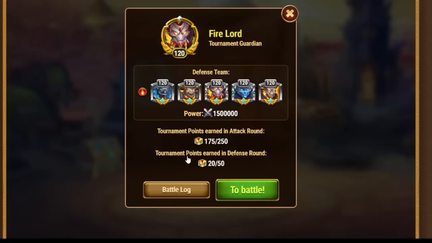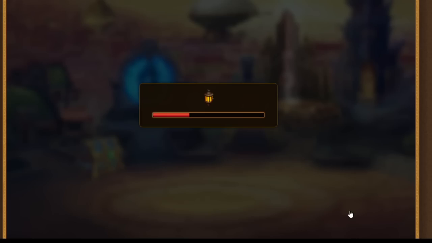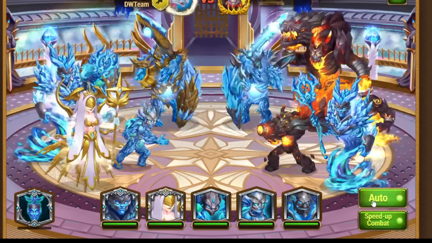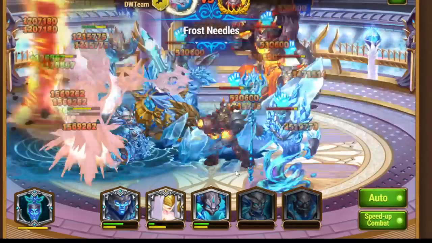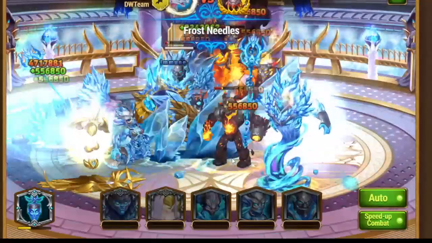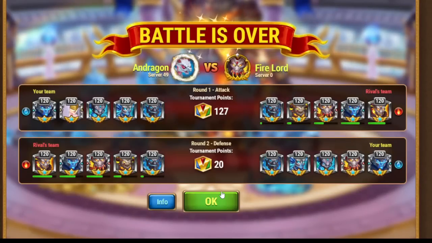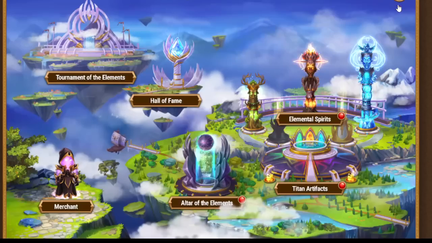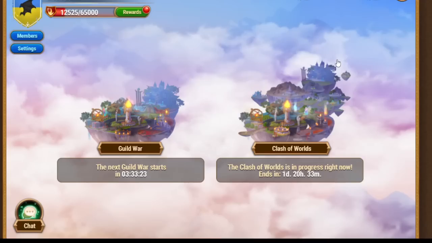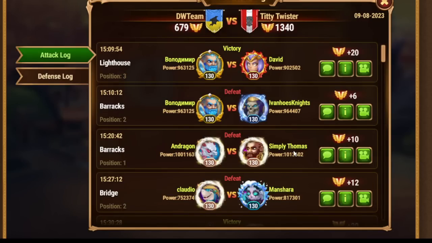Also, when you fight the fire team, you can actually try to play Solaris plus water. This allows you to get more health, which results in higher survival against fire, and which results in nice points which you can gain. This result isn't the best, as you can see, but still I was able to reach something valuable. And about other examples of my new team, I would like to go to the Guild War log, and let me show you what I did with my Titan teams.